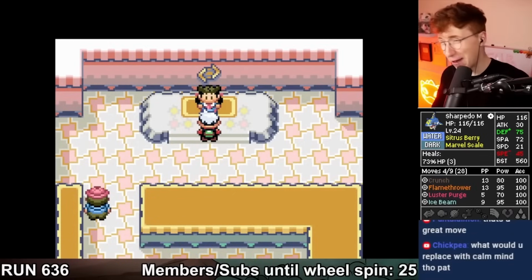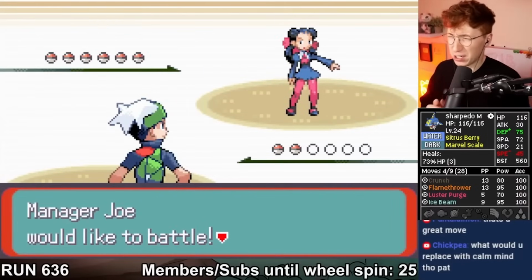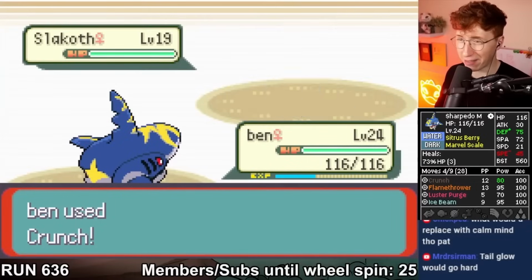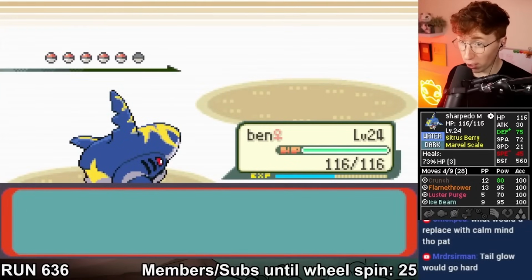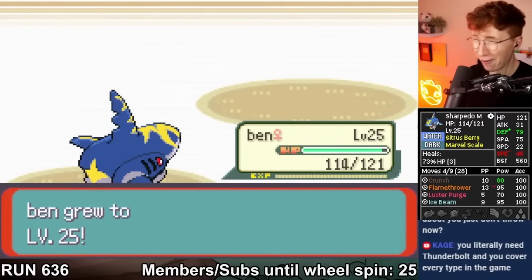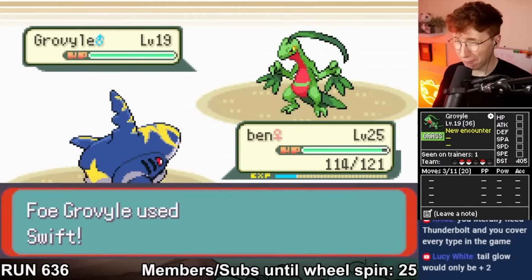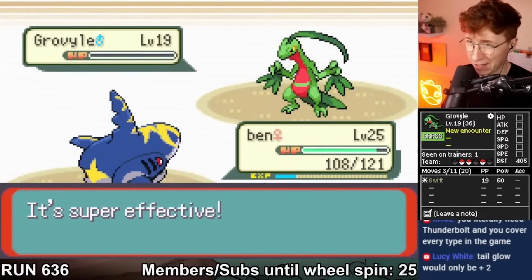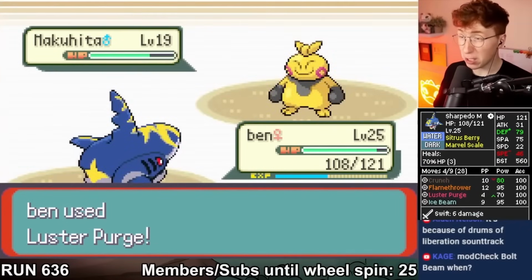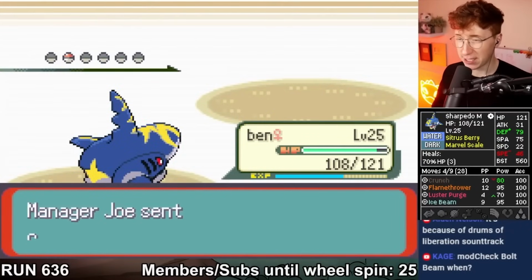Now, the true first challenge begins. Because in Kaizo Ironmon, every single boss has 6 Pokemon, and Ben stands alone, knocking out the Slakoth with a crunch. Doing the same to the Aron that comes out. Gargankle can't take a hit either. Ben is absolutely rinsing through this team already. And with Flamethrower, Grovyle is burnt to a crisp. Makuhita goes down to our newfound Luster Purge, and this is turning into a bit of a sweep.